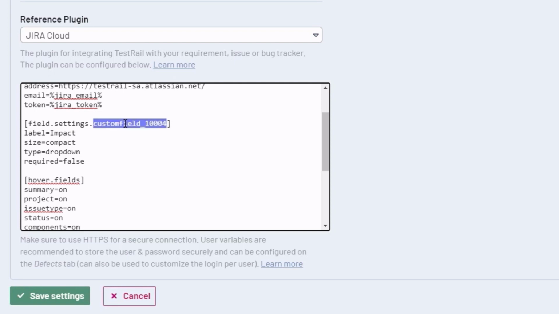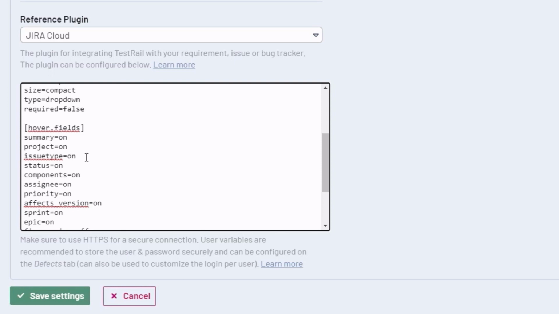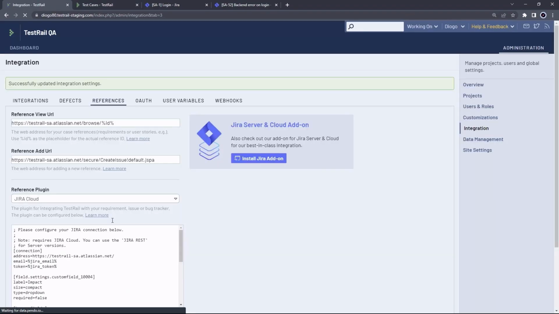The ID of the field: we are going to use the same custom field 10004, and we are going to label it impact. The size is compact, type dropdown, and it's not required in this case. And we just need to add it to our list of hover fields here to activate it and say it's on. And this is going to be our configuration. So let's save these settings, and we can see that they were successfully saved.